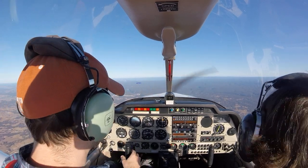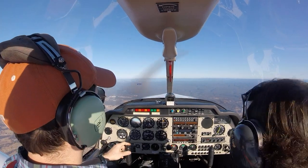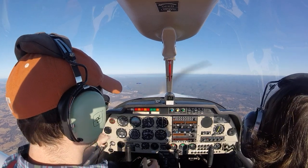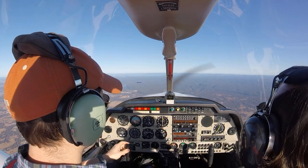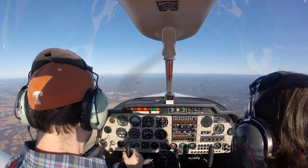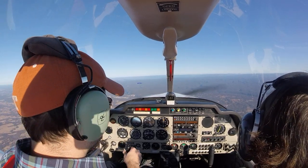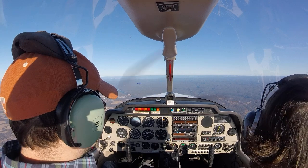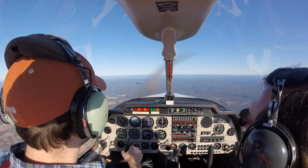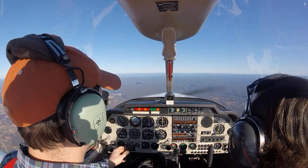Alright, we're at 4,400 feet. Canopy is locked. Trying to trim for straight and level. Passing 2,500. Yankee Lima Alpha, cleared direct to Richmond, climb to 5,000 and expect radar vectors. Flaps are up. Climb direct. No loose objects. Harness is good. Temperatures and pressures are fine. Fuel pump on.